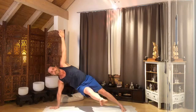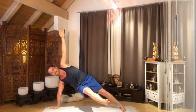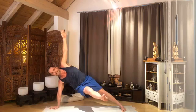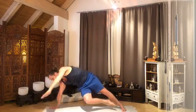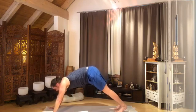Squeeze the mat with the right fingertips, full breath. If it's too much to lift the right foot, keep it on the floor. Stay with the breath. Take a deep inhale together. Exhale, down dog. Good. Inhale, plank.